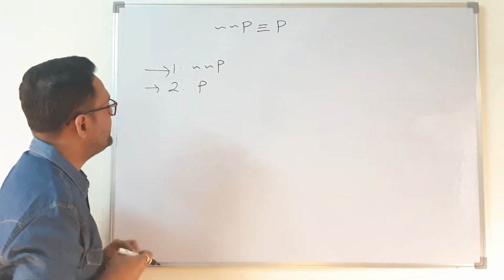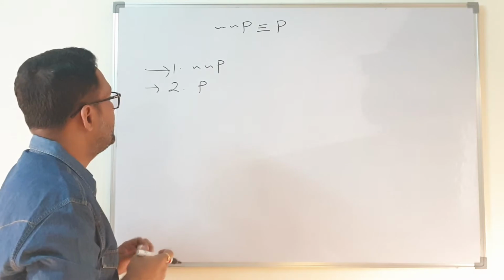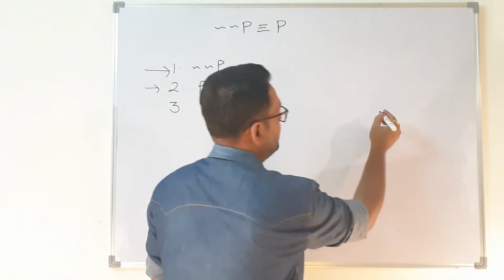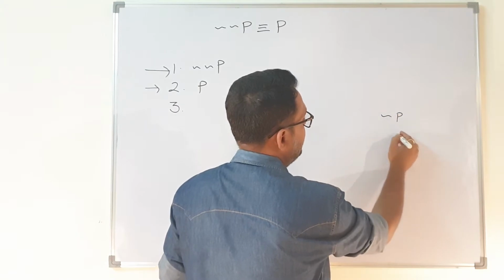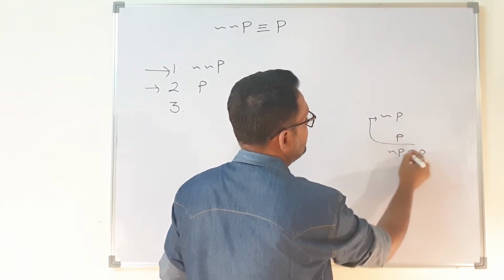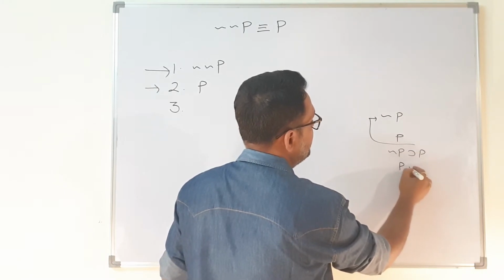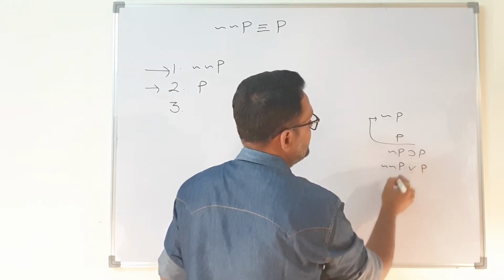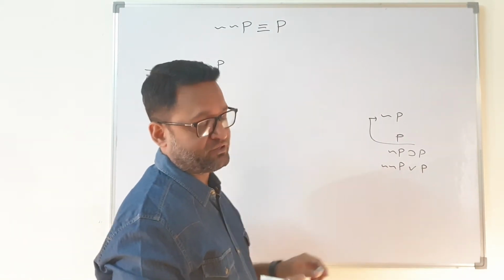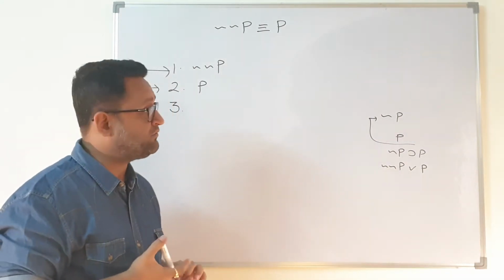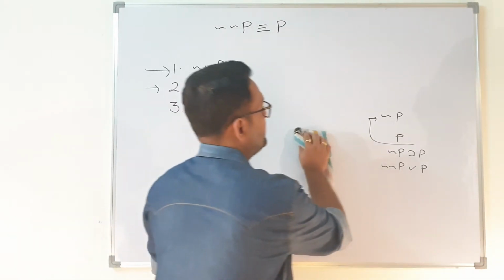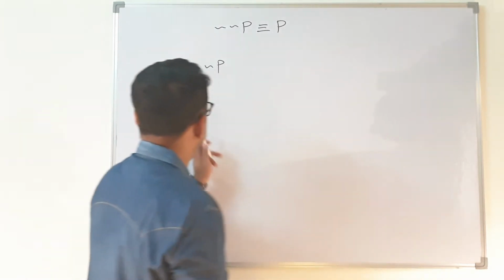So I took another assumption P. On line 3, if I take negation P and I create P, I will get negation of P implies P, which eventually becomes P wedge P. But this is actually double negation P wedge P. Now this double negation I cannot remove from this question, right? So this is the problem, and therefore I am not taking this. If I cannot take this, I am taking this.